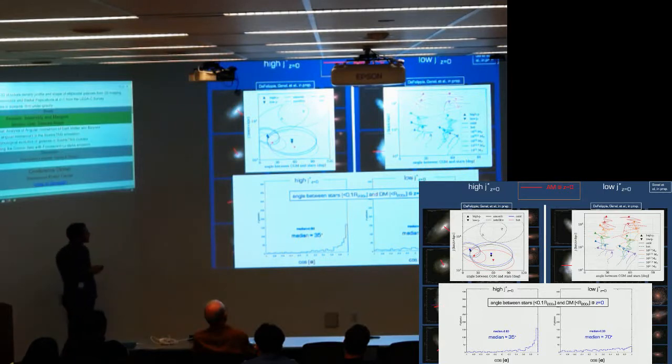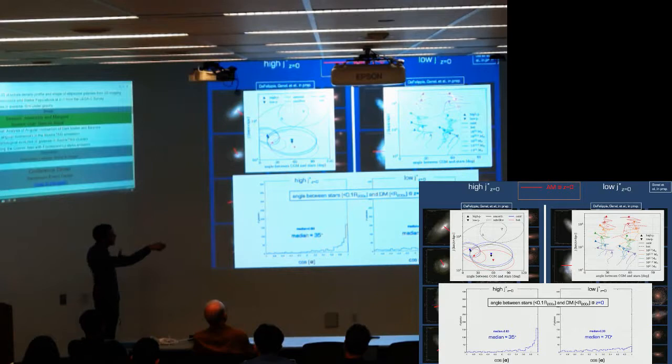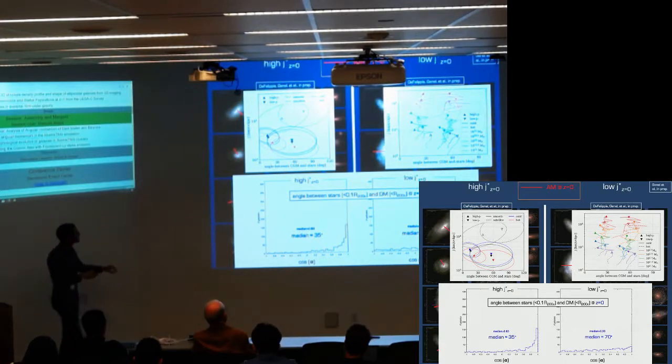And just a quick aside, again, Daniel De Filippis, who I mentioned earlier, a student working with me, is preparing a paper now where he compares the angle between the stars and the CGM, the whole gas in the halo, and also separating cold and hot gas. And he finds that for high J galaxies, the alignment between the CGM and the stars is about 20 degrees in the median. For low J galaxies, about 60 degrees. And interestingly, hot and cold gas behave pretty similarly. So this is coming up in the next few months. And this picture is essentially the same as a function of mass and redshift. OK, this was a little aside.